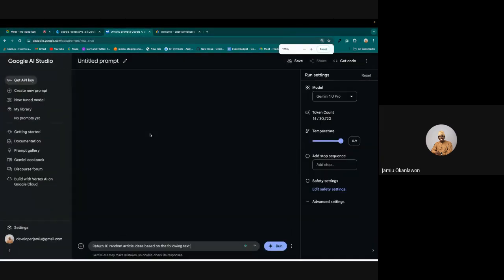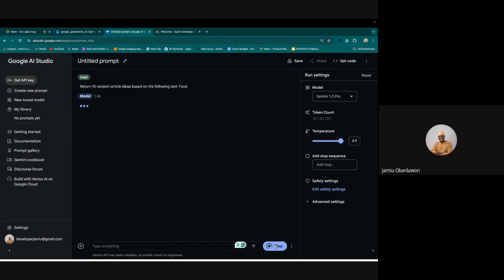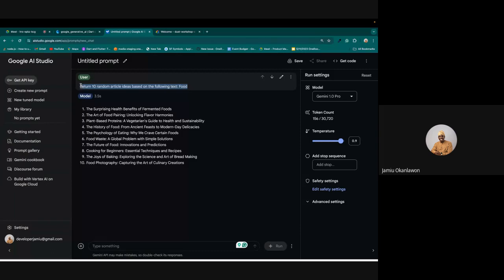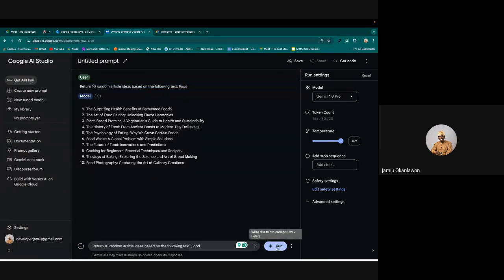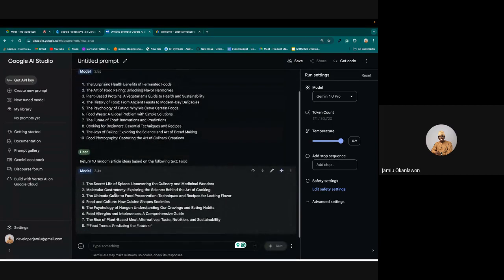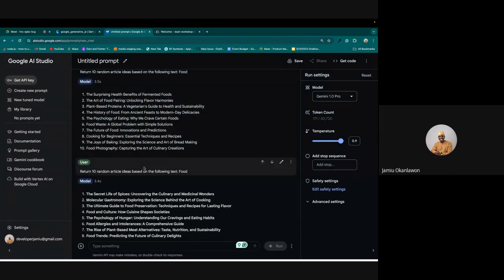Yeah, I just want to ensure that it's not too tiny. Based on the following text. And this text is the dynamic text that we were talking about earlier. It could be food, could be programming, could be anything. But let's say food, since I like food. So let's run this. So it returns 10 lists. Let's try it again because we want this to be random, right? Let's ensure that this is random. So now we get another text entirely, which is different from this.